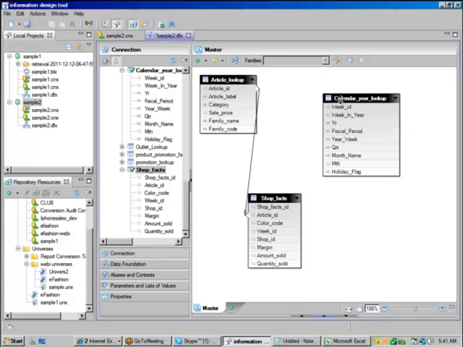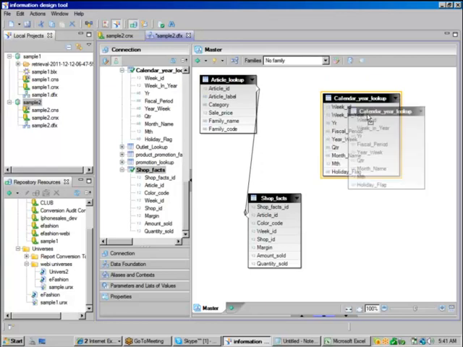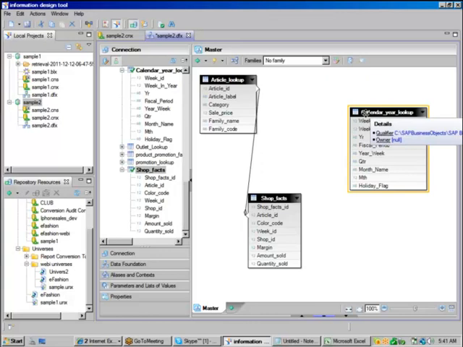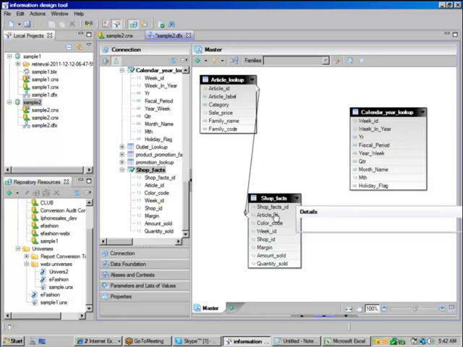If you want to take year from calendar year lookup, you need to create a join between soft fact and calendar year lookup. The matching column between calendar year lookup and soft fact is week ID.